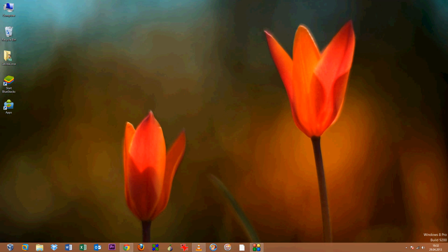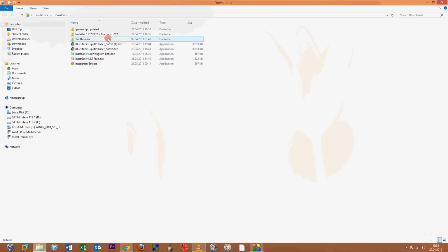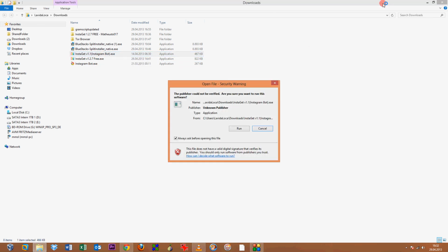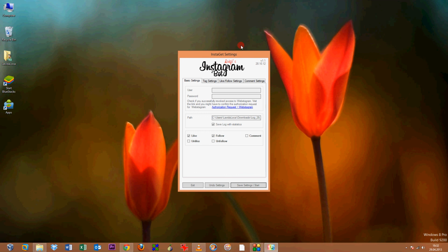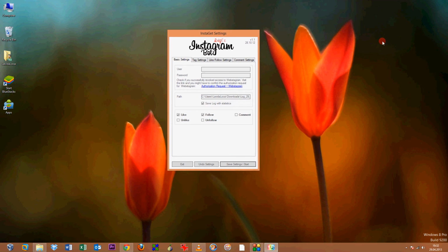The first thing I've tried is Insta Get version 1.1. You open this, okay, run, and you get this window. That's what everybody's asking money for: comment, follow, like, unlike, unfollow.